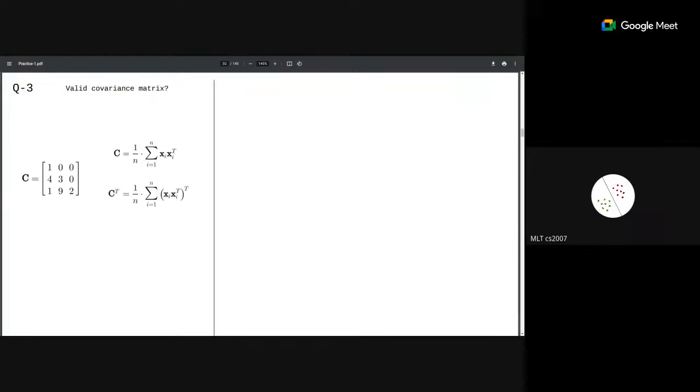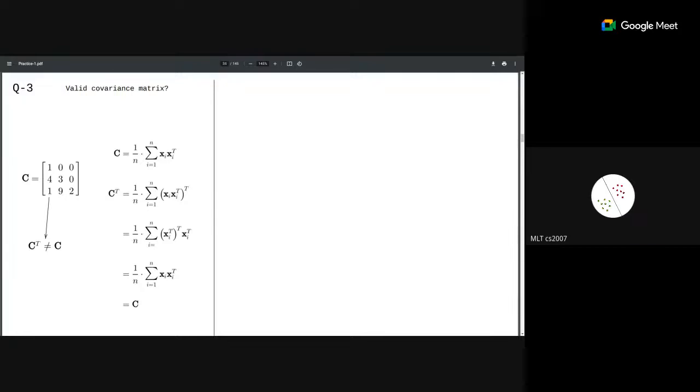Now we want to find C transpose. You just take the transpose and flip the items in the product, so it will turn out to be C itself. So this is a short proof for why the covariance matrix has to be symmetric. Of course, you can write this as XX transpose by n. That's the simpler way of writing it.